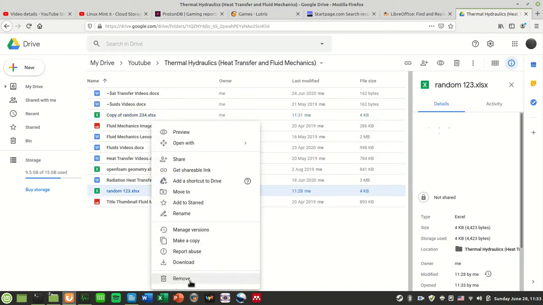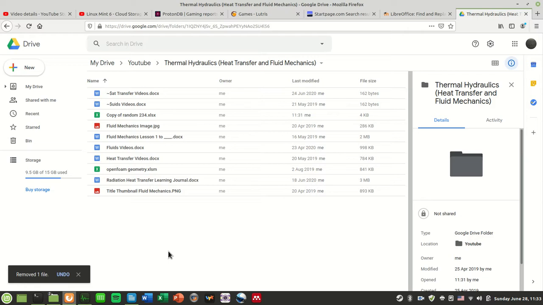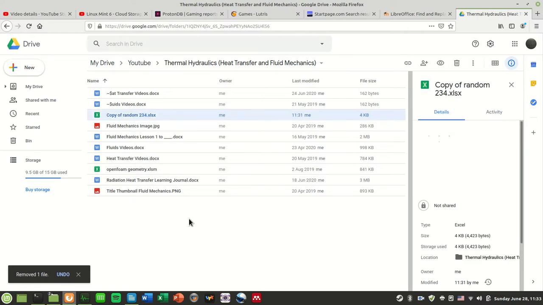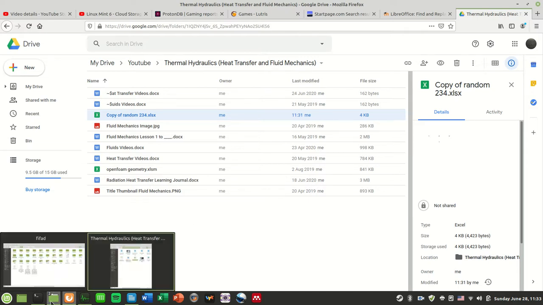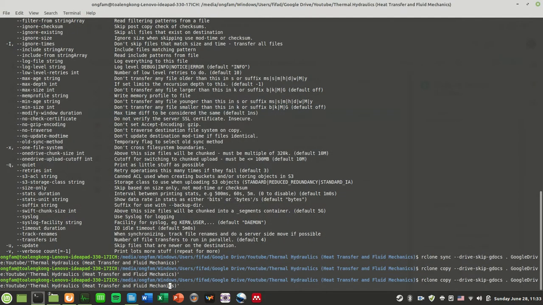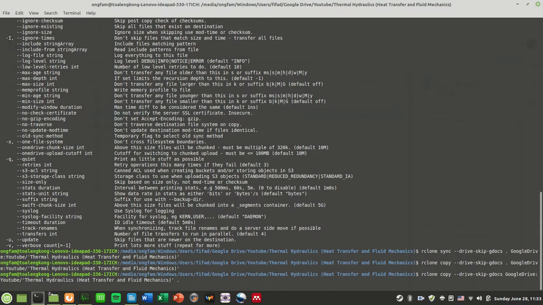And if I want to do the reverse, and I want to copy the copy of random234 file down to my local folder, I will just do the reverse, rclone copy, and I will type dot all the way at the back. Towards the front, I will just say, hey, I want to copy from my cloud folder down to my local folder. So let's see what that does.